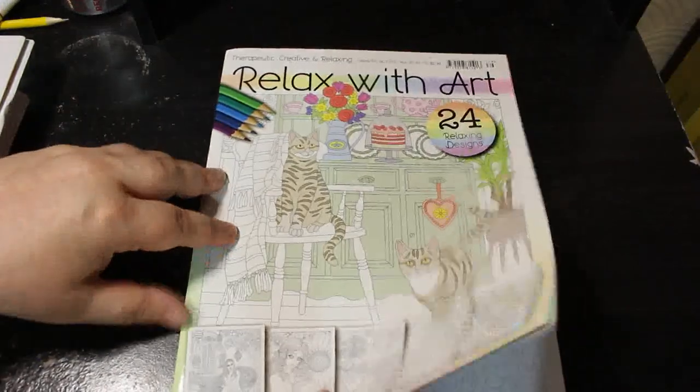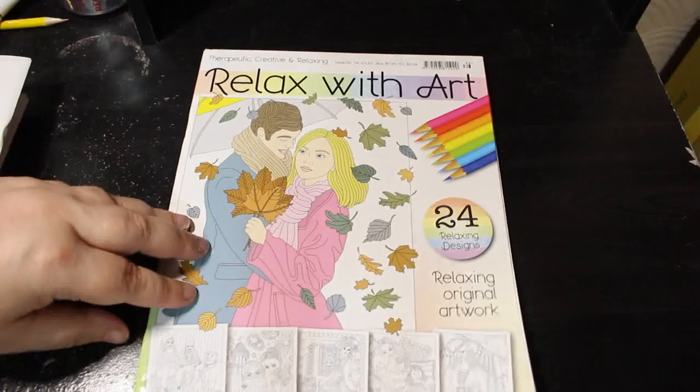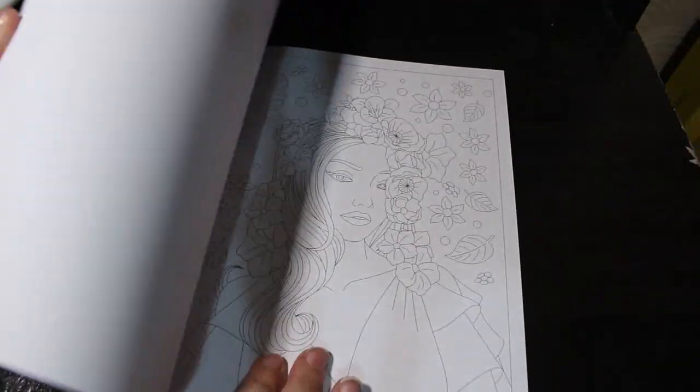And this is 79, as you can see, 79. Because I haven't coloured in it yet. Oh, I like that one. So they are really nice pictures. It's just, I have so much colour in. It's so difficult to choose sometimes. It's another autumn one. It's nice, actually.